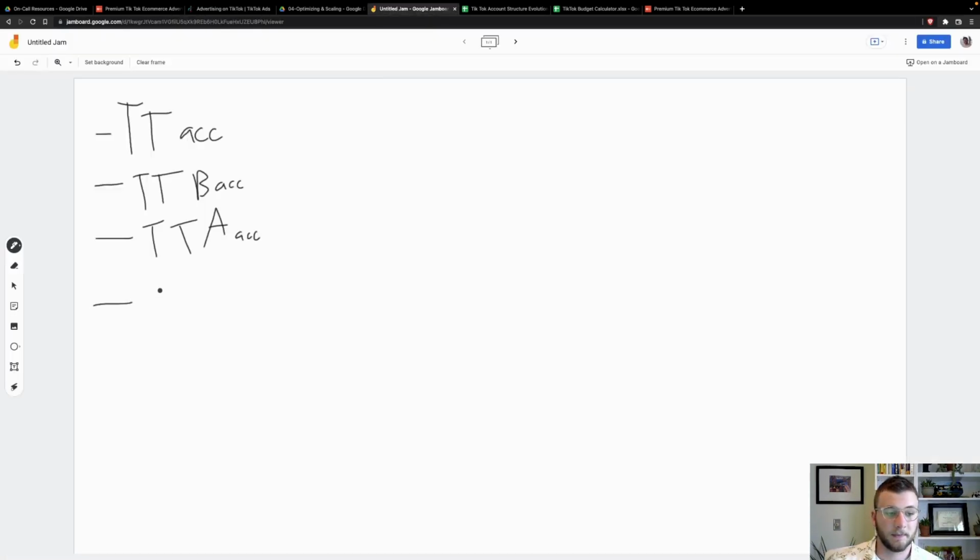So if you're on Shopify, you'll just get the TikTok app, right? If you're on another platform, you'll see when you get to the Ads Manager what you need to do, but it's just going to be a little bit of header code that you're going to want to add to your site. All right, so it's that easy. TikTok account, TikTok business account, TikTok ad account, and then Shopify app if you're using that. And if you're not, you'll just want to grab the code from the ad account that you'll put into your e-commerce site. All right, so this is prereqs.